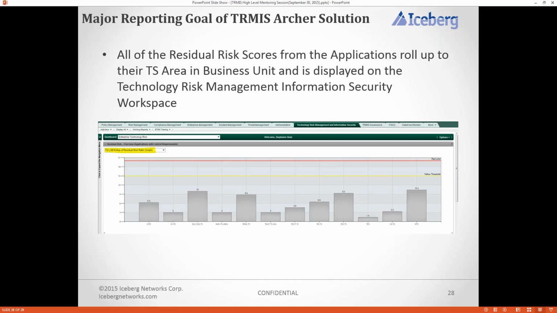So that's the major goal behind this TRMIS solution and having it in Archer and bringing out this information for everyone. And I think that's just important to keep in mind when you're working on it and when you're trying to understand the motivation behind changes that are being made, and where things going wrong can mean something that's very important for them. Yeah, where it can lead to. Because this is the place where they're going to look for their work. Now, if there is any error that happens down the line, it can mislead them. Okay. Mm-hmm. Now it makes sense. That's a very helpful session.